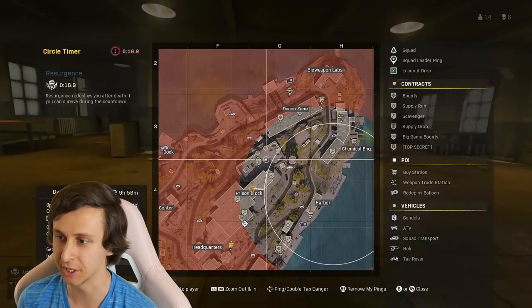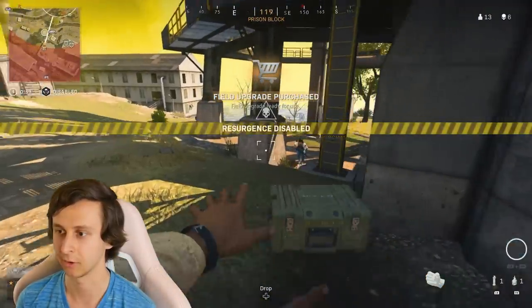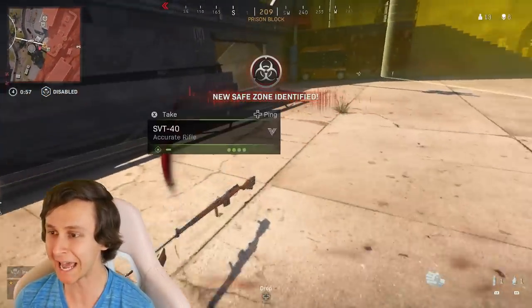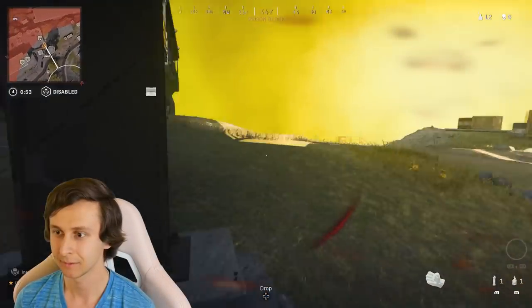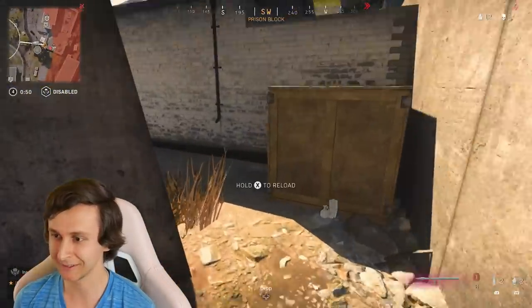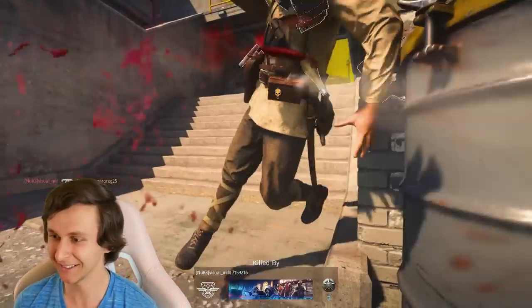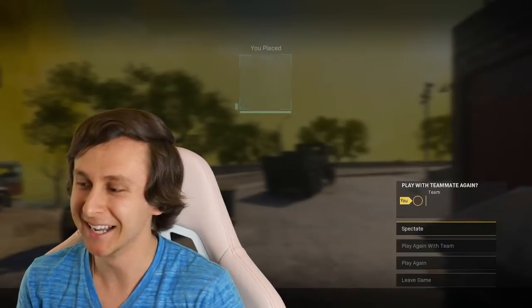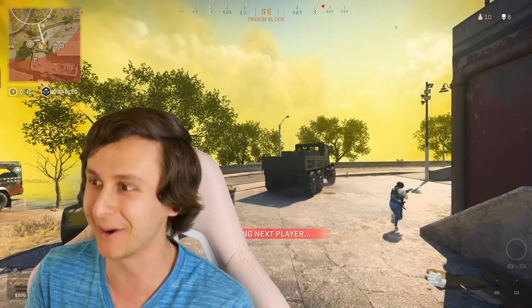But I have enough for a munitions box, and there's a store right here. So we'll go hit that up. There we go. Oh! I need that ammo! I need that ammo! Oh! Run! No! Dude, that sucks! That whole time I didn't have any ammo. If I had ammo, I would have been fine. I need ammo. Oh, that's not fair.